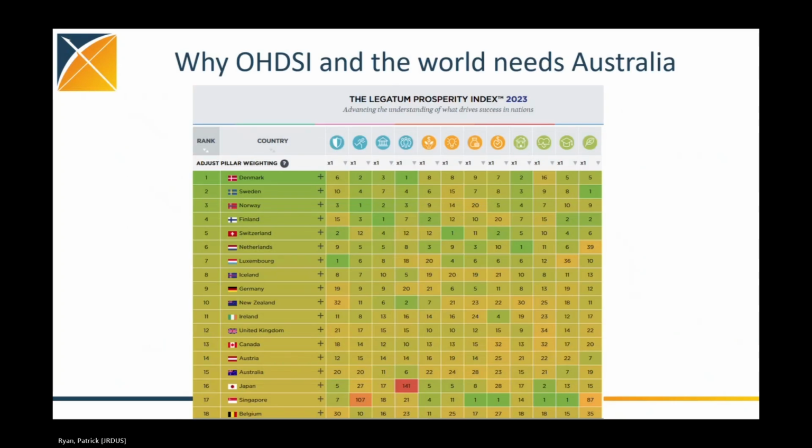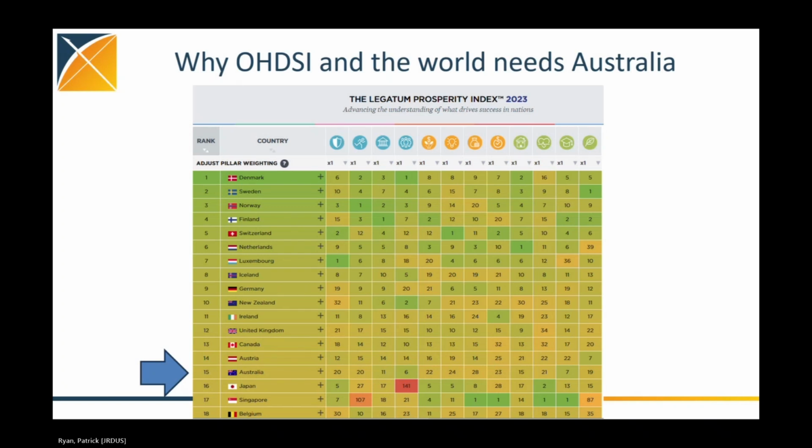I'm just going to finish one last motivation. If I haven't motivated you enough yet, I'm going to tell you why OHDSI needs Australia specifically. There's this prosperity index, which basically tries to rank all countries on how important they are and what their total value is on multiple dimensions. Australia ranks 15th out of all countries. I think they're second in the Asia Pacific region. New Zealand's beaten you overall just by a little bit. Sorry for that, I didn't make the rankings.